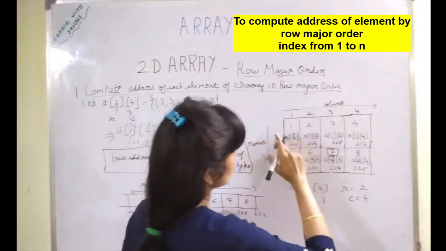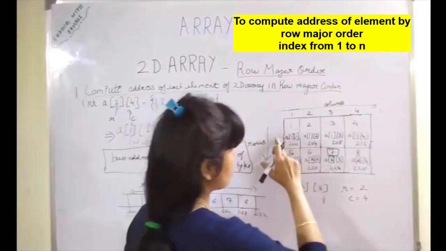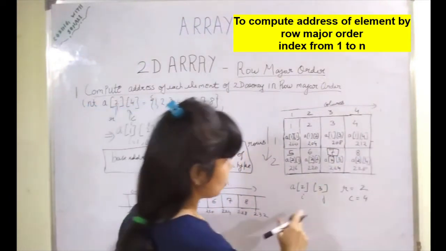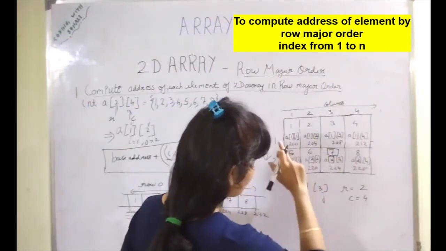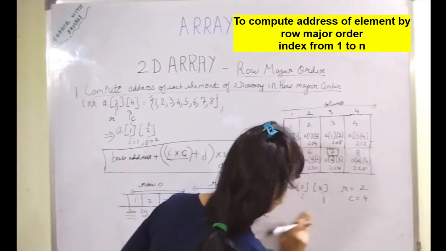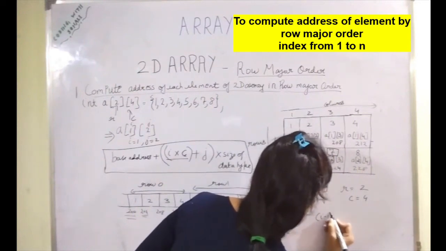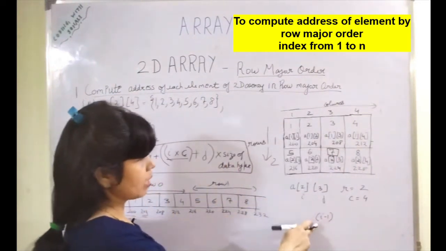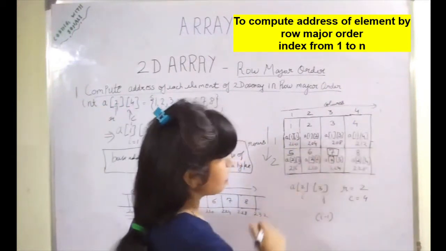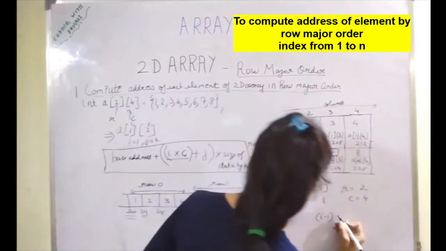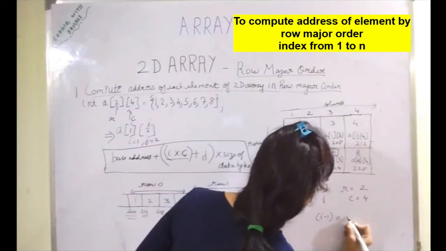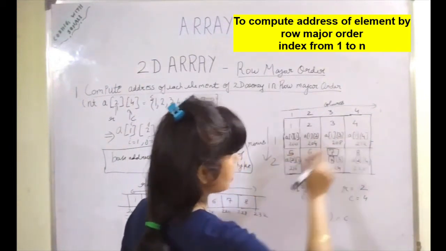Since it's a row major, how many rows we have to cross to reach the 7? We have to cross only one row. So how will you get it? Your I is 2, so simply subtracting 1 from this 2 you will get 1, so you will understand, yes, you have to cross only one row. And how many elements are present in this row? 4 elements are present, that is the 4 column, that is this value C. So therefore multiplication with C, and total 4 elements you have crossed.